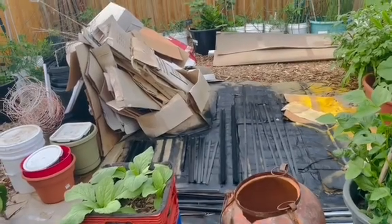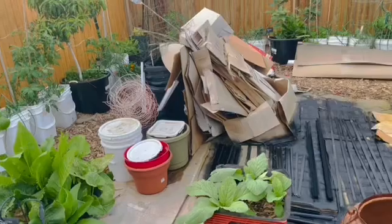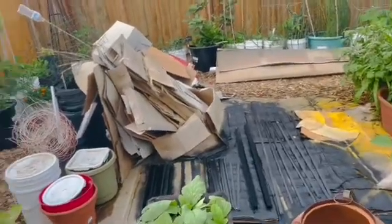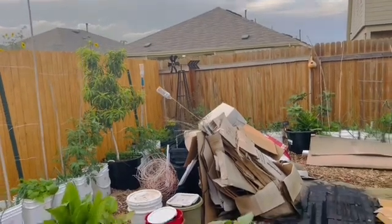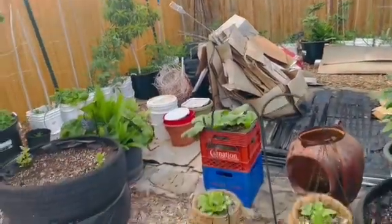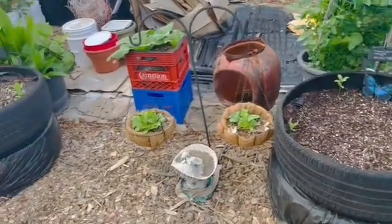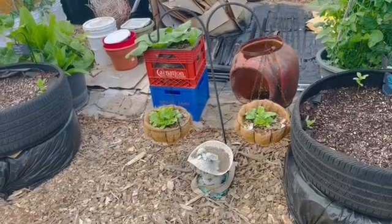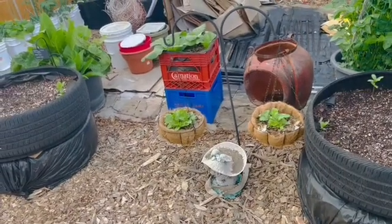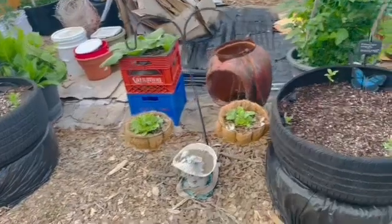You all will see that in the next couple of videos. But this area here is where the shed is going to be, and once the shed is up, I won't be able to see my windmill, so I will be moving that forward. It's probably going to go right in this area here. I'll be moving the hanging flowers and placing them, as well as the bunny, in a new flower garden that I am going to be creating. When I start that project, I will take you all along.